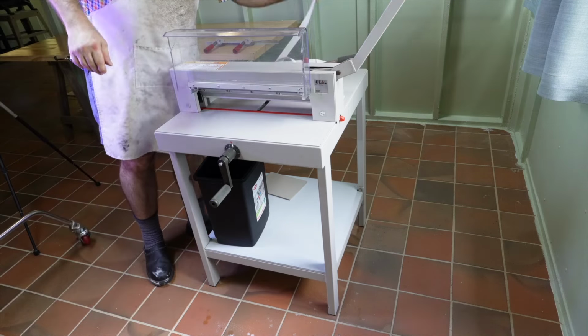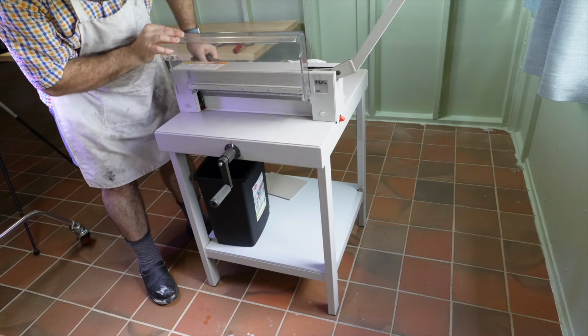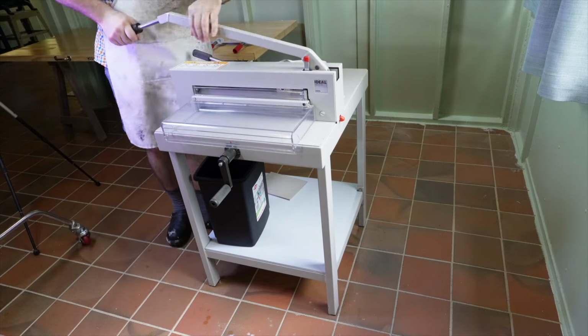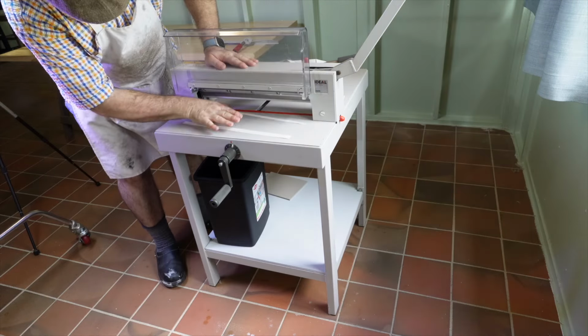I do a final test cut on a strip of paper, and then I trim the edge of a book. It cuts like a hot knife through butter, almost no force required. Well, for that small book anyway.